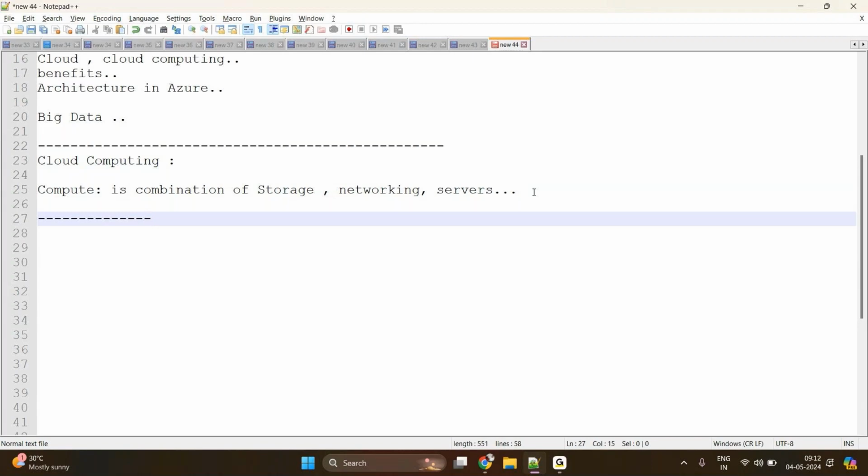Like you have Gmail. When you create a Gmail account, you'll have some 15 GB storage space in the Google Drive. Have you seen that? When you create a Gmail account, they'll give some 15 GB free space for that particular Gmail account in the Google Drive location. Correct?